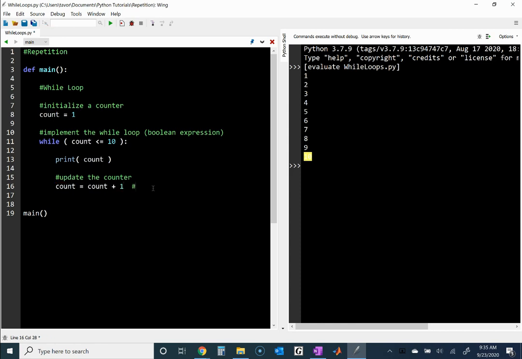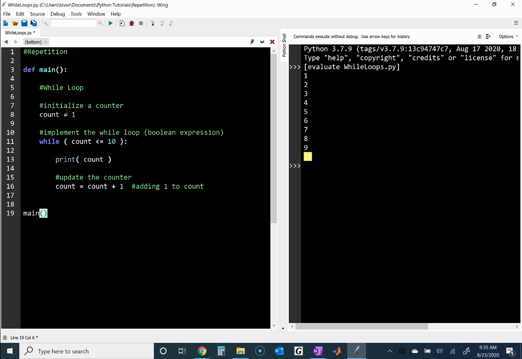So I'll write here a comment that this means that we're adding 1 to count. That's what this is doing. If I put here 2 instead, count equals count plus 2, then I would be adding 2 to count every time. But I'll put a 1 here. If you don't have this line of code where we're updating the counter variable, in this case count, then you will engage in what we call an infinite loop. And I'll show you what that looks like in a minute.